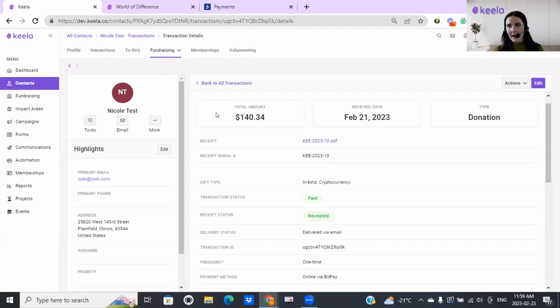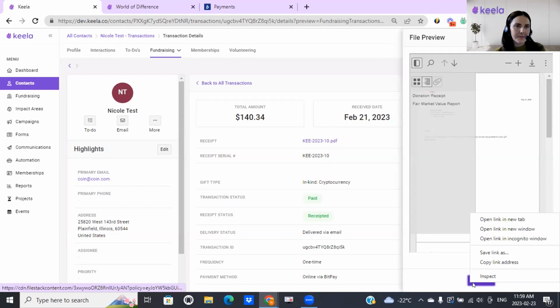So here I have charitable status and I am able to receipt this transaction automatically because BitPay is doing that conversion automatically. So right now I have received those converted funds in US dollars. And because BitPay did that conversion, they're using a fair market value and assigning the total dollar value. For other in-kind donations, you actually need an appraiser to estimate the value of the property. For that reason, specifically the IRS, they don't typically allow that total amount to be listed without that appraiser. So in this case, we're pretty much considering BitPay as that appraiser. They're giving us that fair market value. Now, if we look at the receipt itself, and let me download this.